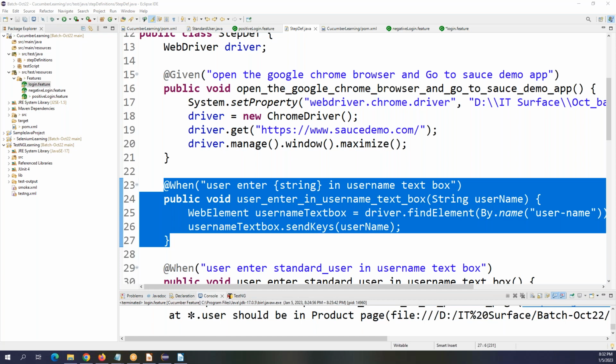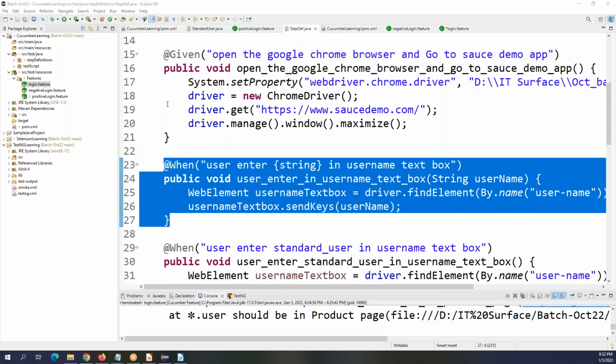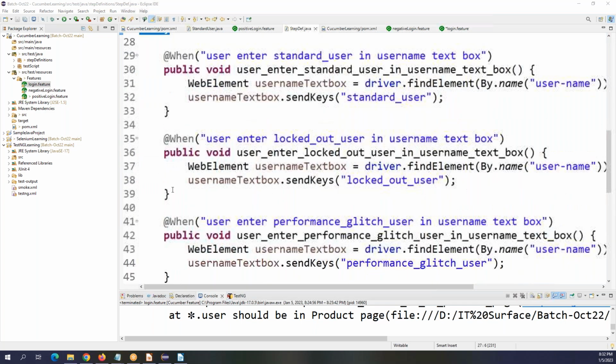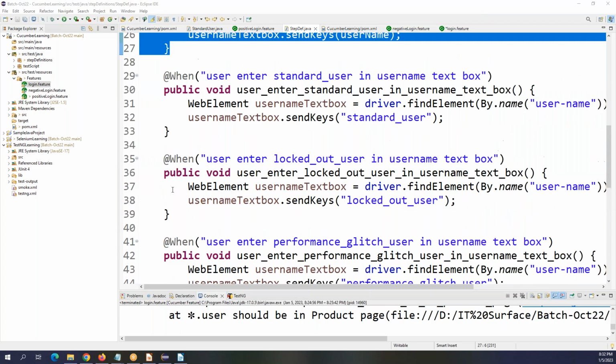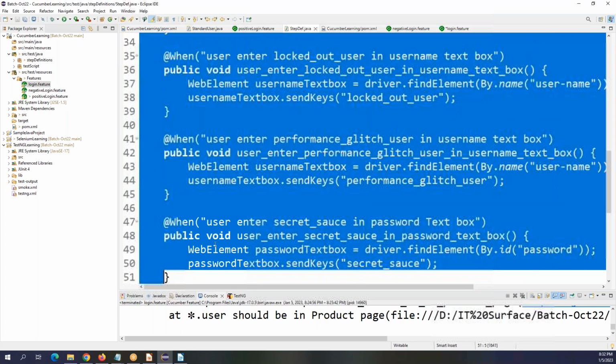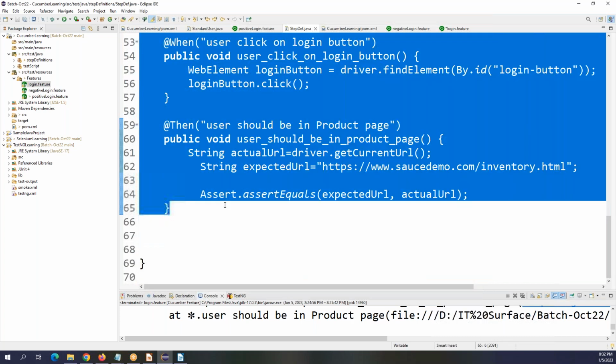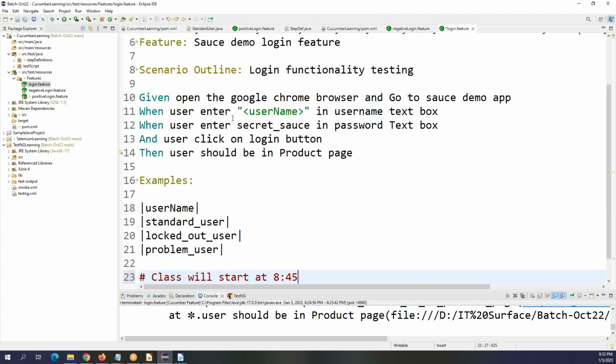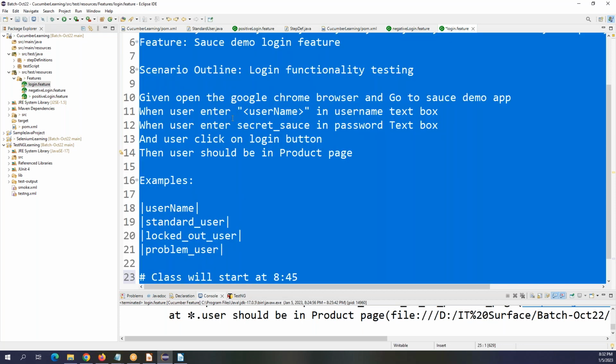This is the code for that step only, and I believe you already have all of this code because I shared it before. But even if you don't have it, let me just copy and paste it again. This is all of the code that I have in that step definition class, and I'm also sharing the feature file steps as well.